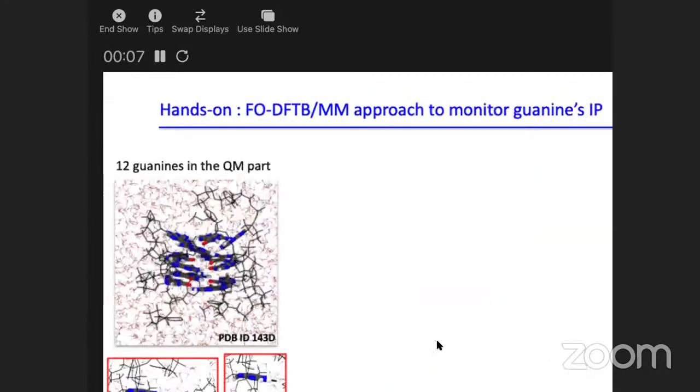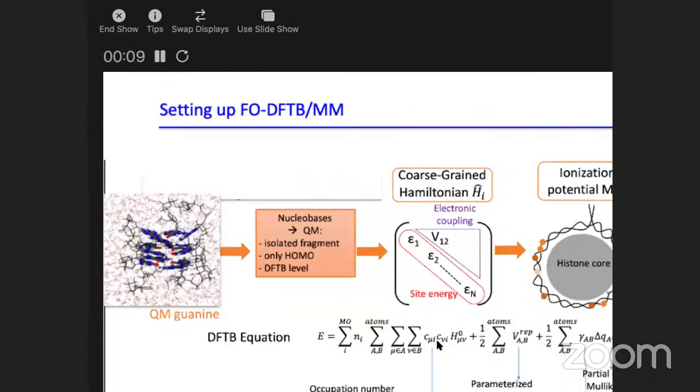So what we are going to do now, we have this system and we are going to have the dynamics going on, and we are just going to take the variation of the energy of the HOMO, that is Boltzmann theorem, the variation of ionization energy. And all the terms here are electronic coupling because it's symmetry. You are going to have them in the coarse-grained Hamiltonian, that is TB underscore Hamiltonian.